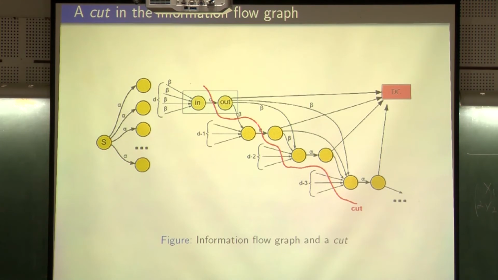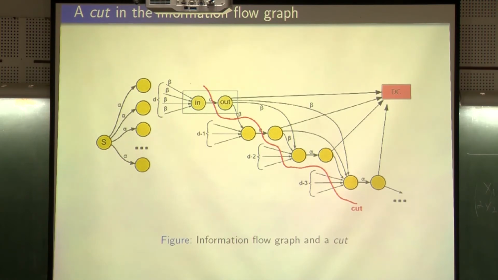So next time what happens, it contacts d minus one of them and one of them from here. Next time you get a new node and so forth. The next time you go to d minus two of the previous other ones and two of these nodes. You can create and keep on going with alpha and so forth.